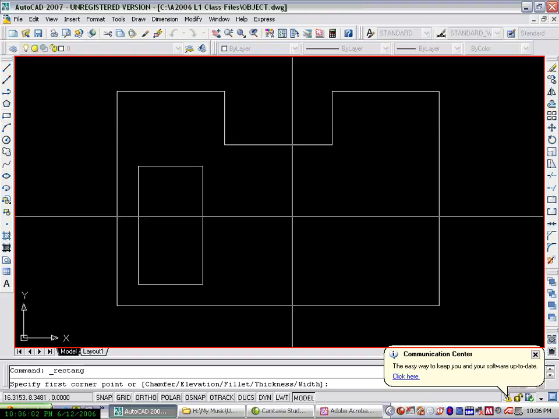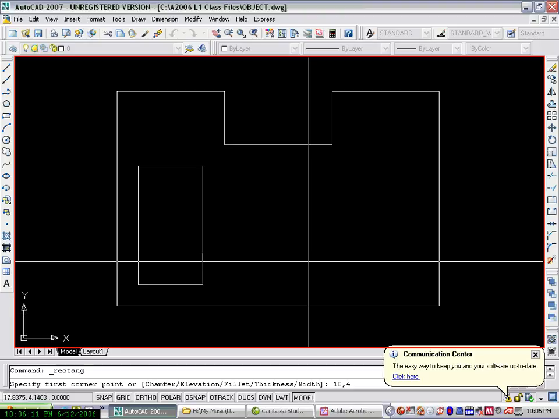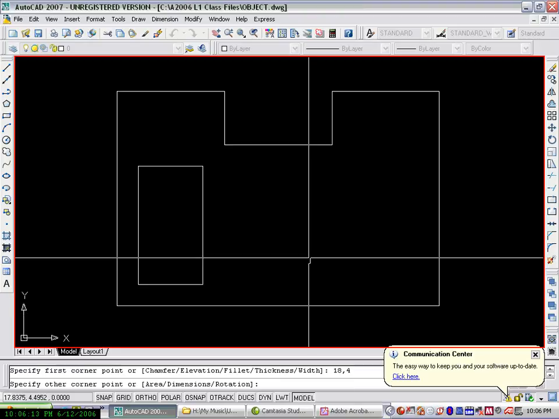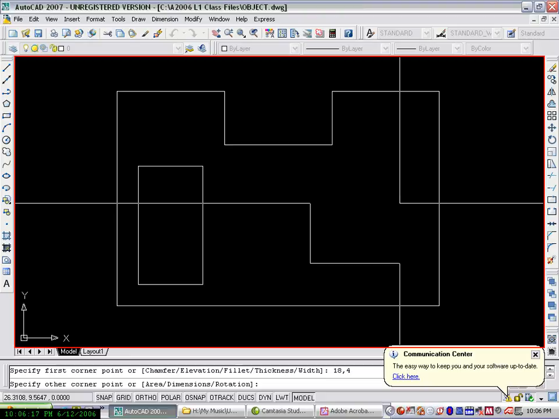Now, since we're going absolute, it tells you to go 18, comma 4 from 0, 0. Remember, this was 0, 0 down here. We're going over 18 and 4 up. That's our absolute value. Now, to go over 8 and up 5, we could add the 8 and the 5 to those X and Y values and get the right thing on there. I could do the math, but I don't want to do it all the time. I let AutoCAD do it.